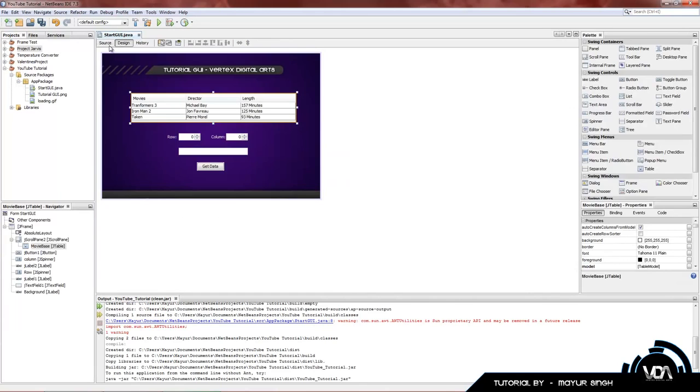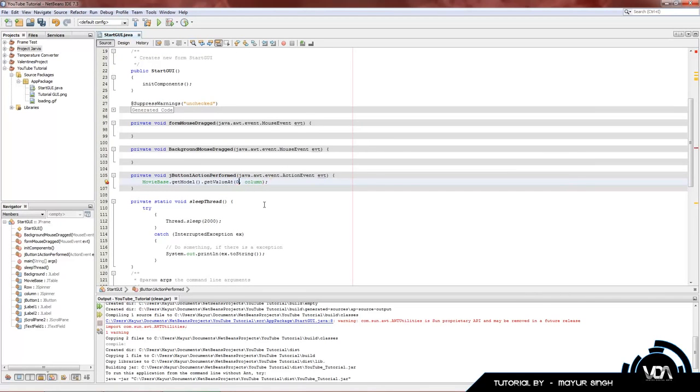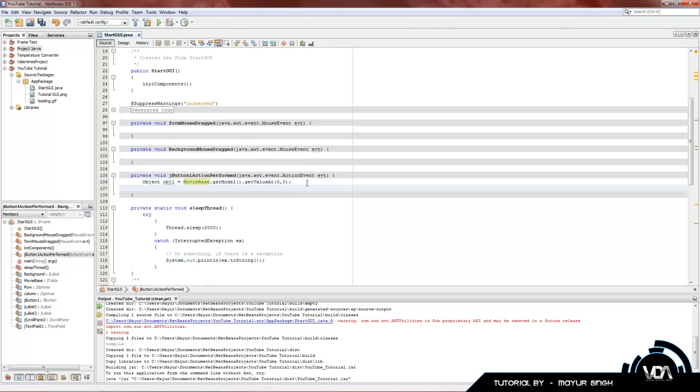So yeah. Anyways, let's just say we want to get row 0. This will basically fetch the movie Transformers 3, and obviously we need to put a variable here, so let's put it as an object. obj1 equals that. Okay, now once again this is an object, it's not a string, so we cannot put it in our text field. But let's convert it. String value equals obj1 plus that.